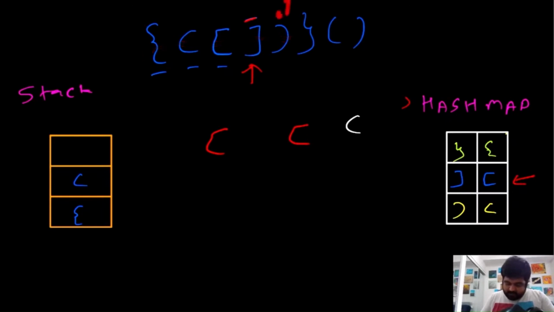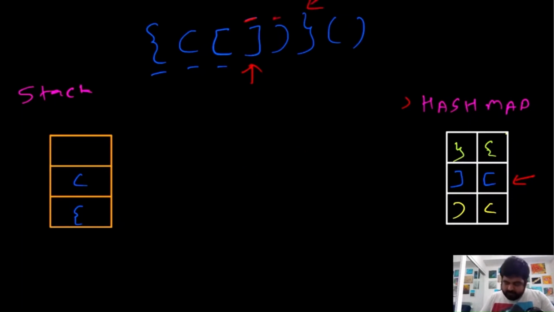Again, this is also a closing bracket, so we will have to pop a value out. If we pop a value out, we will get a value that looks like this, which arrived from our stack. Now we are going to check, for this particular bracket that we were iterating over, what is the corresponding value inside the hash map. So the key is this one, and the corresponding value is this one. The value we found from our hash map is also this one, and they both are same. So we can say that we are good up until this point.